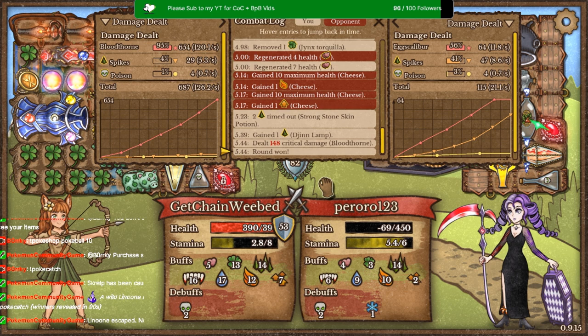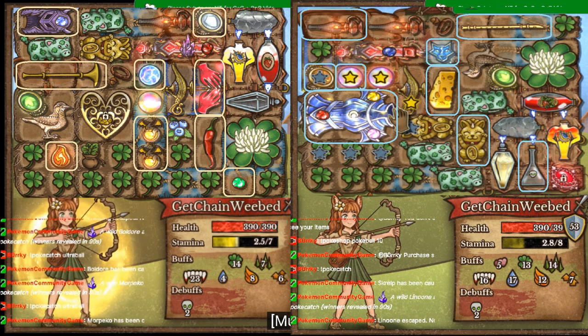So that's 1.456 times more DPS than the previous build. Now let's compare the two inventories. On the left side we have the old build, on the right side we have the improved one, and we can see what the differences are.